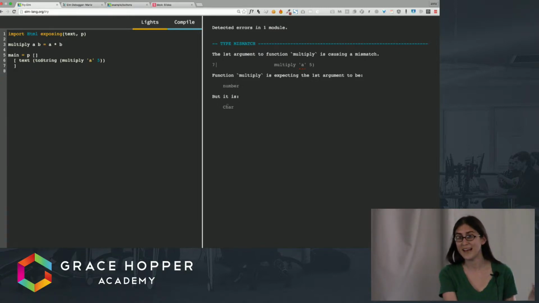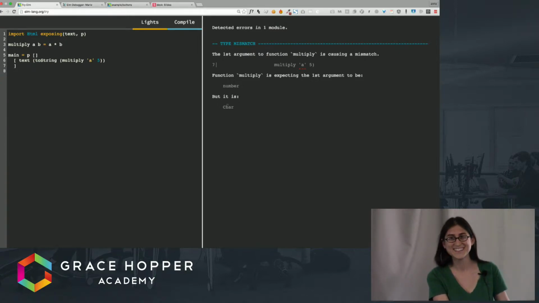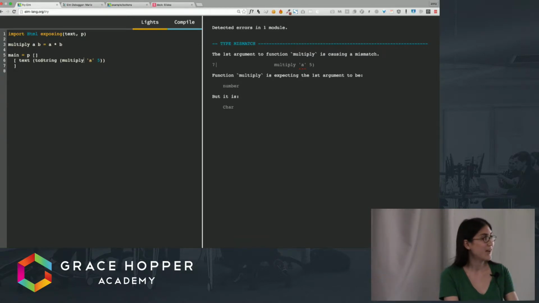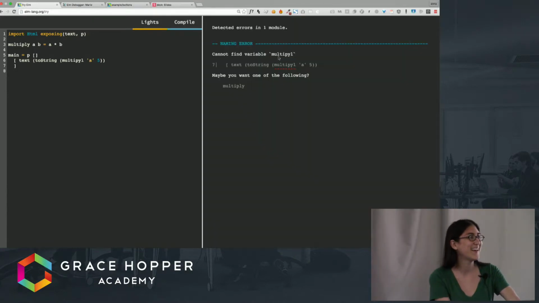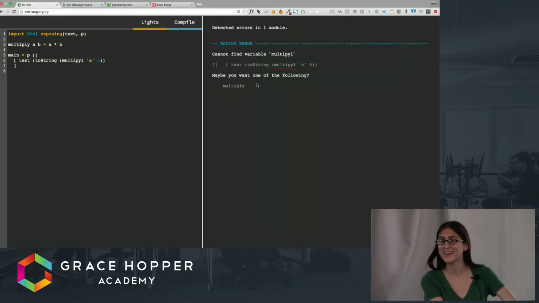And it even highlights it in red, so you see what's happening. Also, if I, as I often do when I'm coding, misspell words, Elm tells me right away, hey, maybe you want multiply instead. So it has really cool features for programmers.